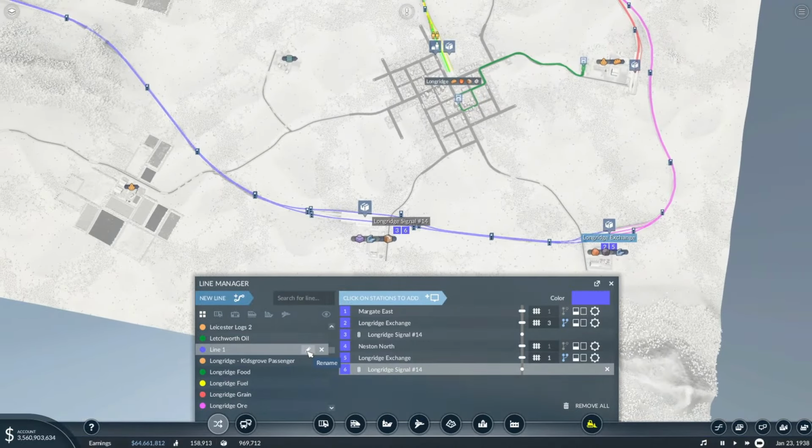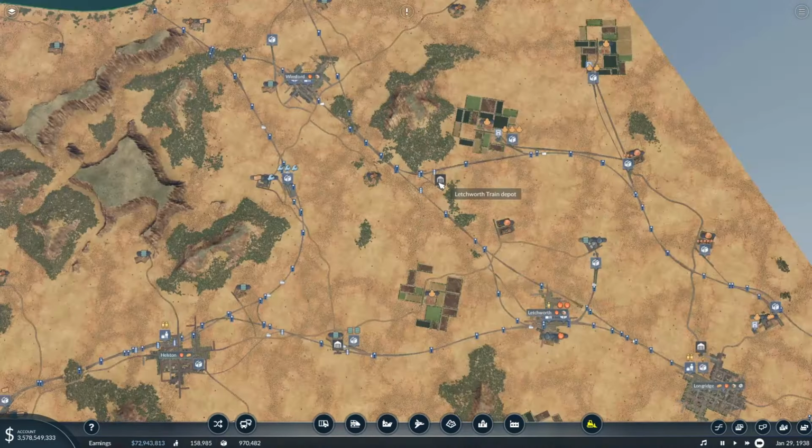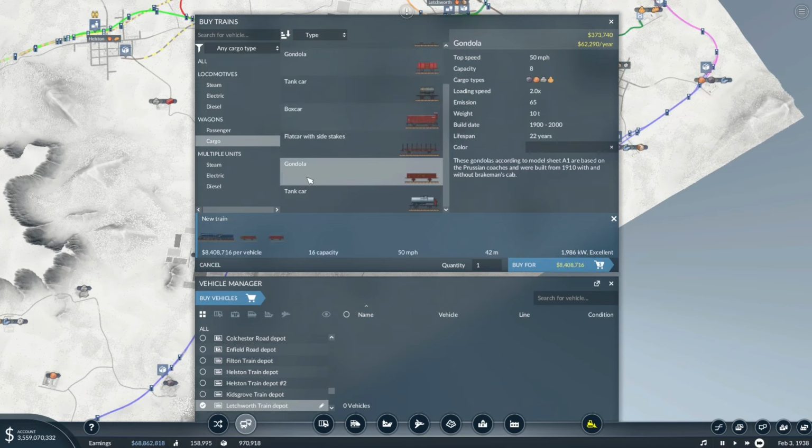And that is Longridge Coal. And that line will need a few trains. Bigger trains, because that goes quite far. So, steam. Cargo will go. I think for now 3 trains at 200 capacity, I think, or something like that.